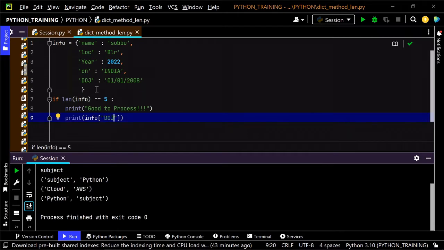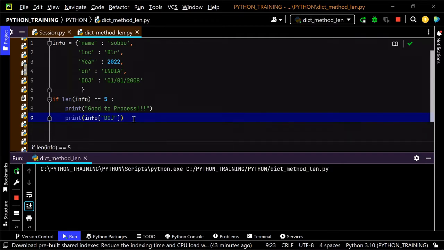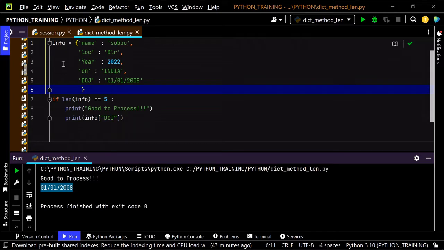And remember guys, these keys are case sensitive. We can run the program, and you can see good to process, and it's showing 1/1/2008. So this is how you can fetch or access the value of a specific key, and the key here is the date of joining.